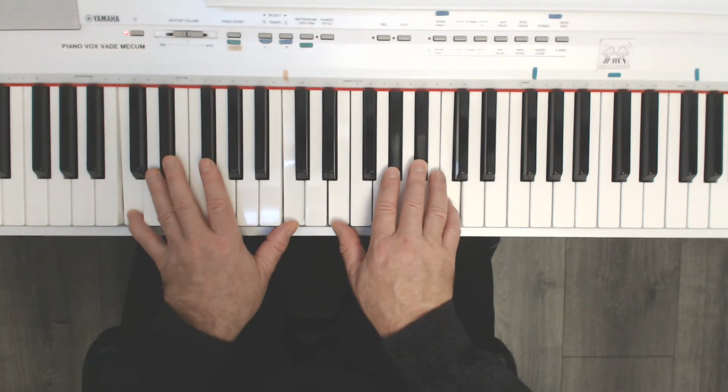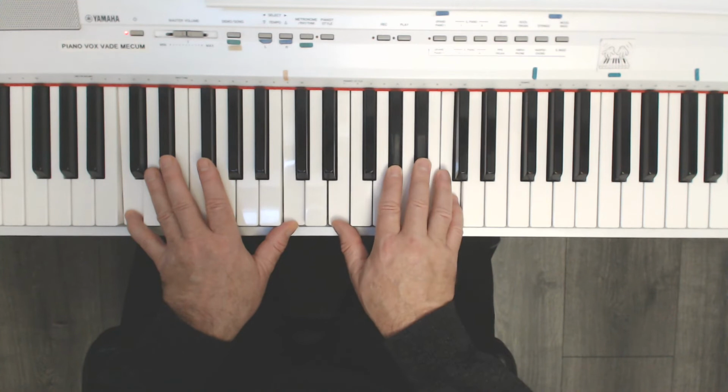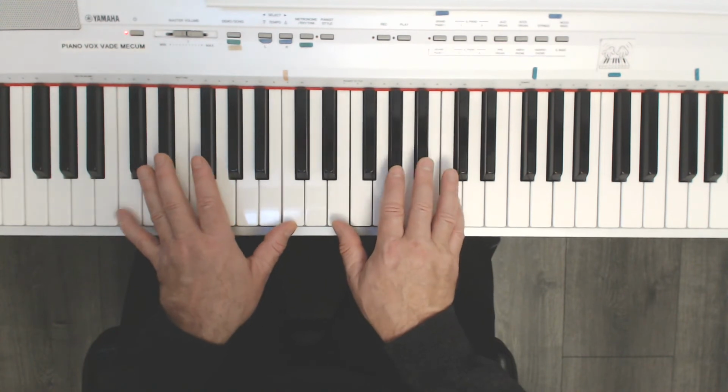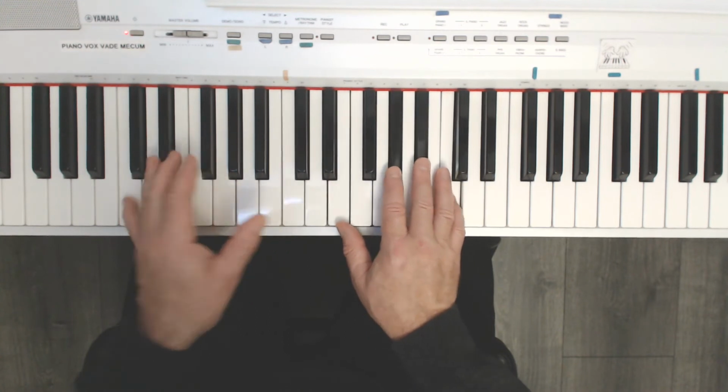So you make that the end of the first verse. There's only two verses, but you can make a stop or not, and then you carry on like this.